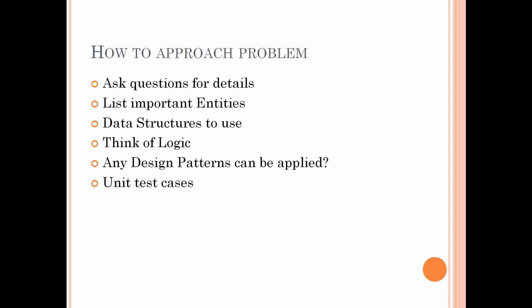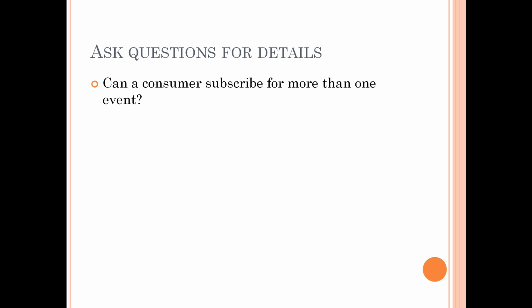So these are the points I have, and we already discussed in previous videos how we can approach any design problems. So I'm going to dive straight into these points in detail. First one is ask questions for details. So you can ask whatever questions you have to the interviewer, like can a customer subscribe for more than one event, and similar to that you might have other questions you can ask.